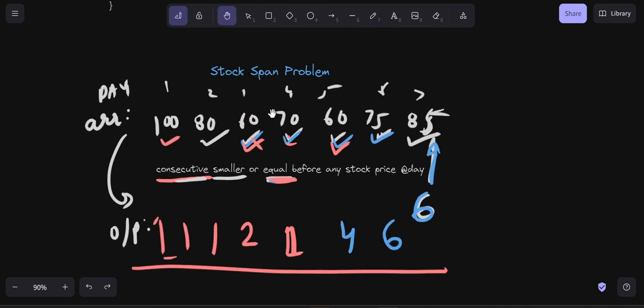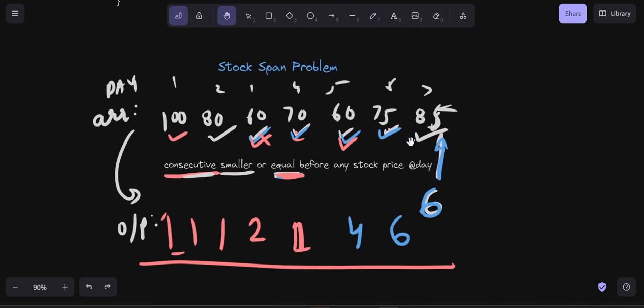So can you see the number of steps here? What exactly do we need to do? For 85, we need to find consecutive smaller or equal elements before any stock price. So these all are the consecutive ones, and this was 6. We need to return the number of elements up to the limit. 100 was greater, right? So 1 2 3 4 5 6.